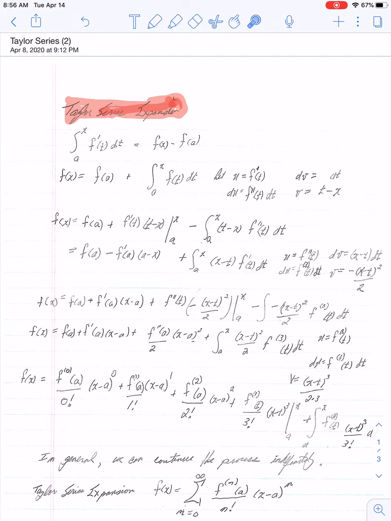What the Taylor series expansion allows us to do is take a function that has infinite differentiability. In other words, a function whose derivatives always exist. Certain functions like that are sine x, cosine x, hyperbolic sine, hyperbolic cosine, tangent, hyperbolic tangent, e to the x. All of those you can take derivatives as long as you want. And we're going to use that fact to determine a series expansion for them.